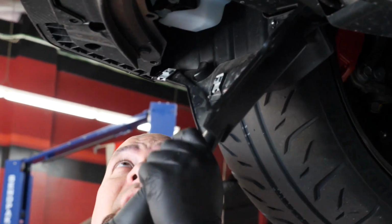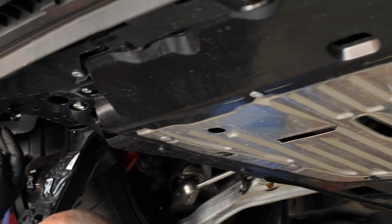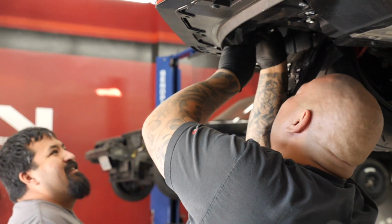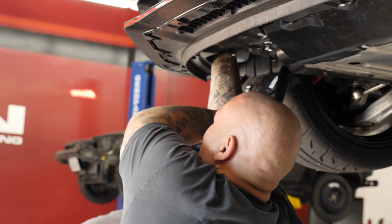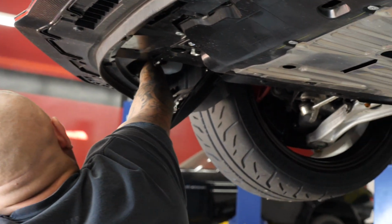No, you just put your hand in here and stick your hand into where it holes.